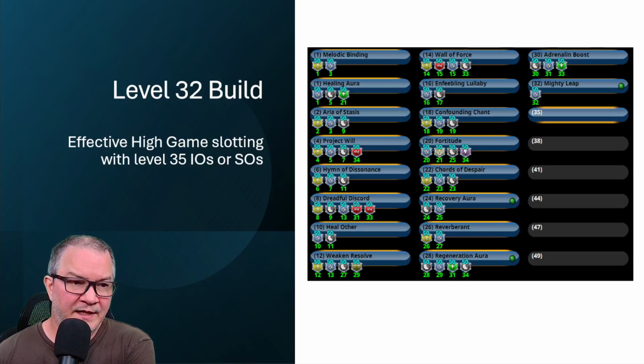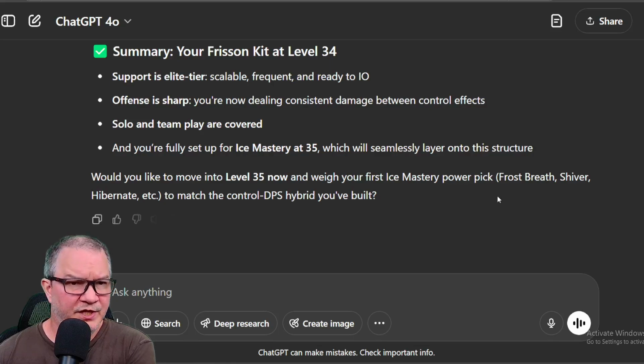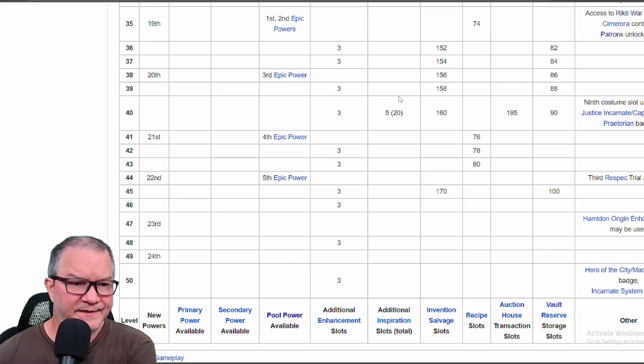We're looking at what this level 50 build is going to be. What are these remaining powers at 35, 38, 41, 44, 47, and 49, and all the slotting that we're going to add to it? What does that look like? And to find out, we're going to be using ChatGPT. And we're going to start off by taking a look at what our options are at level 35.